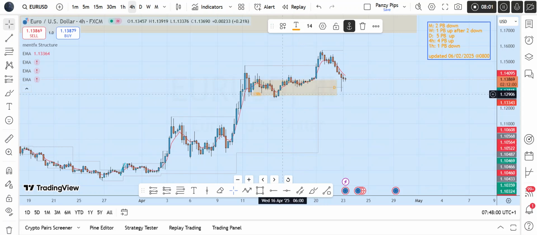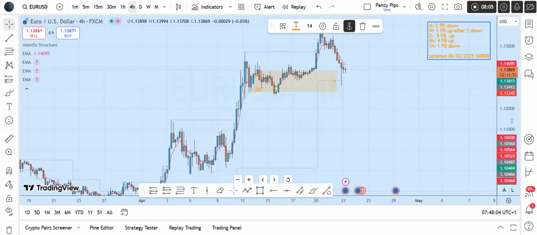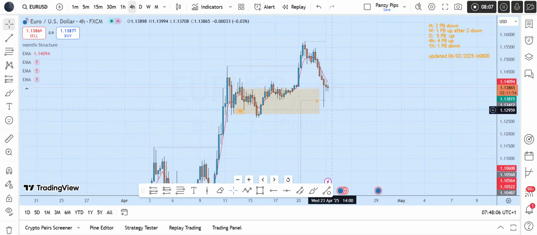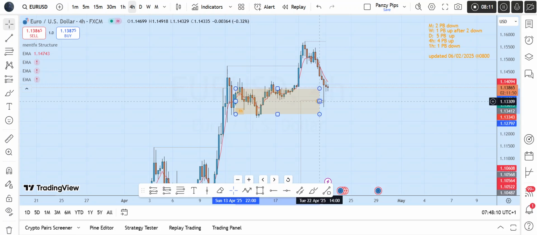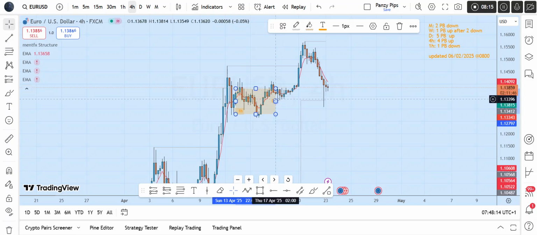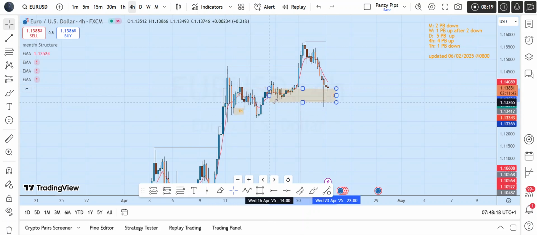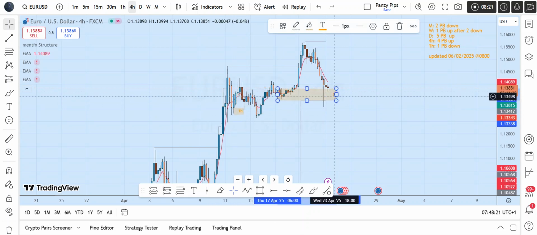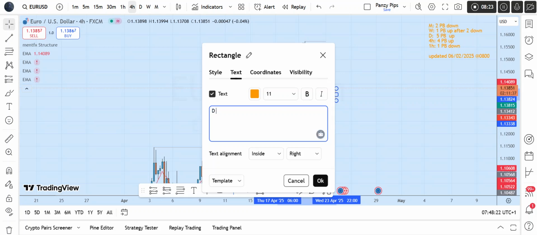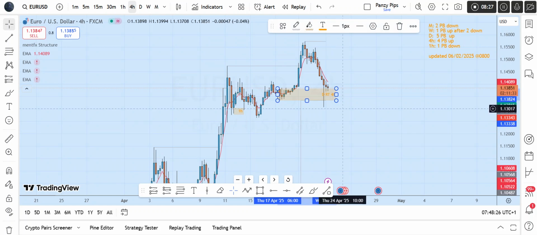And then now we want to identify a zone on the 4 hour. Remember, there's a possibility of a confluence of zones. Okay, so for the 4 hour, I see my 4 hour zone here. So I'm going to refine the daily to reflect the 4 hour. So this will now be daily refined to 4 hour. Okay, all right, so that's the 4 hour.